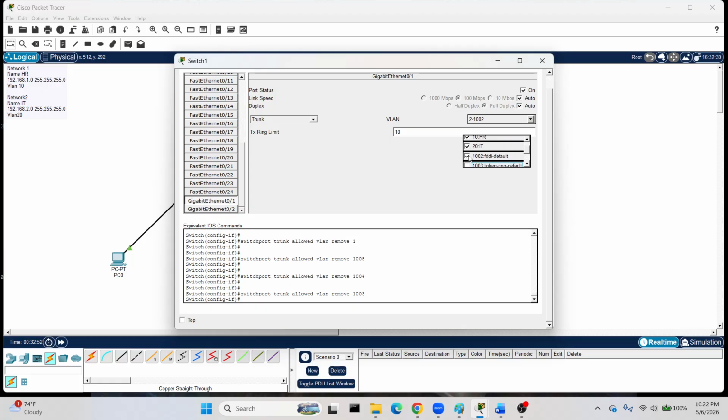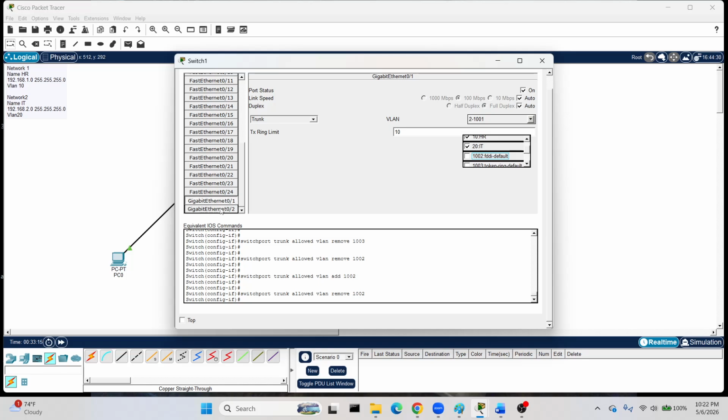When you don't know what the command is, remember when you change something in this graphic user interface, it automatically shows you what the command is going to be. So if I click back on, it'll say add versus remove. If I click it off, it'll say remove.